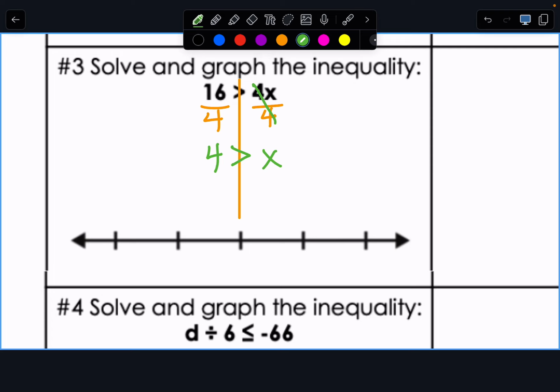But Matthew's like, no, Ms. Holman, we're not done. Okay, we want that x to be on the left. So I'm going to call this rewriting it. Okay, that's what I've called it all along. We need to rewrite it. X and 4 need to trade places, but the inequality sign needs to remain opening up to 4. So I got to open it up to 4.